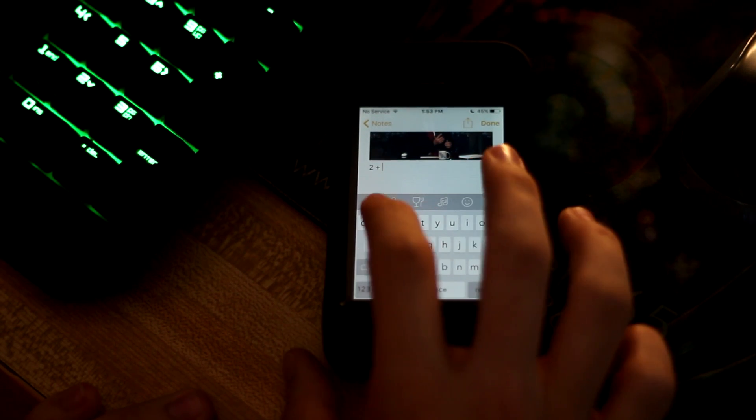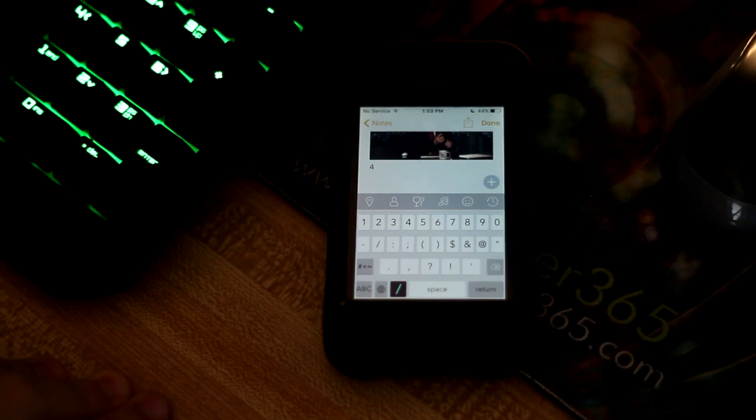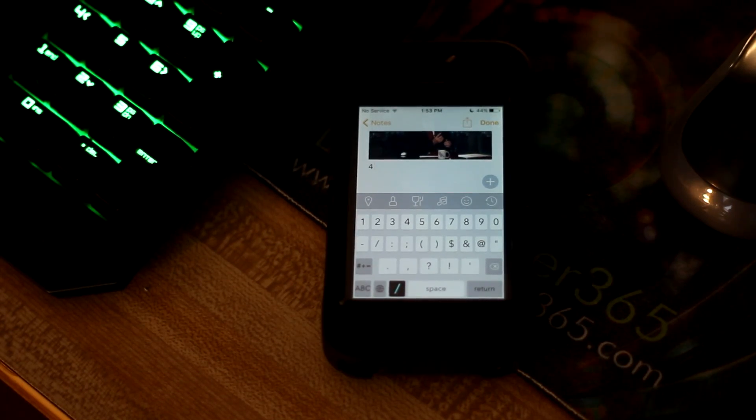Now, is this keyboard perfect? No, it's got its downsides. First of all, the autocorrect is a bit rough — things that don't need to be corrected are corrected, and things that need to be corrected aren't. One thing that really gets to me is 'ITS' doesn't autocorrect to 'IT'S'. And it does lack a couple commands I think it needs, such as slash Amazon, slash eBay, slash Flipboard, and maybe even slash Facebook, slash Twitter, and slash Instagram. But this is version 1.0.2, and I know they're going to be adding more.